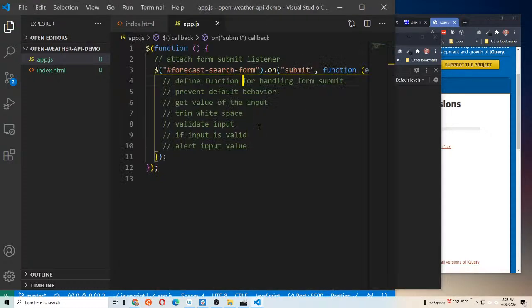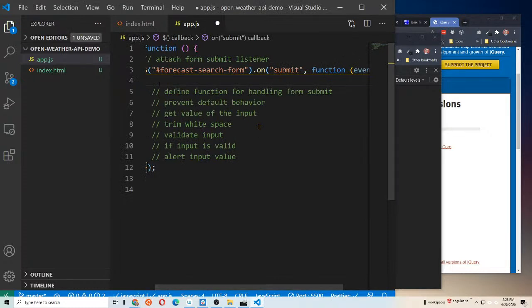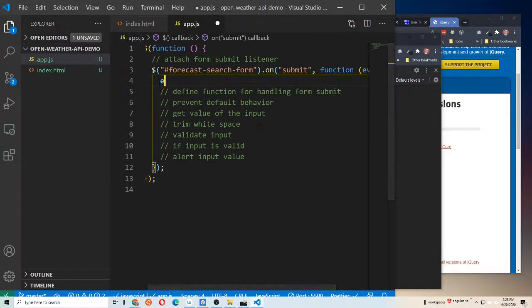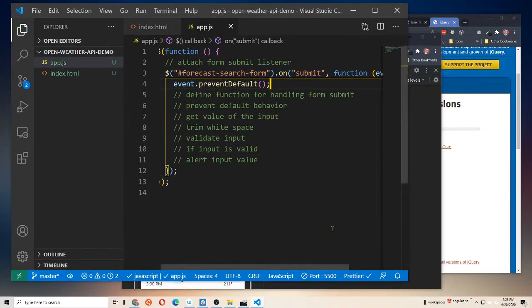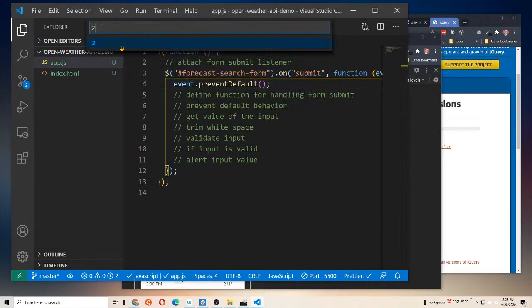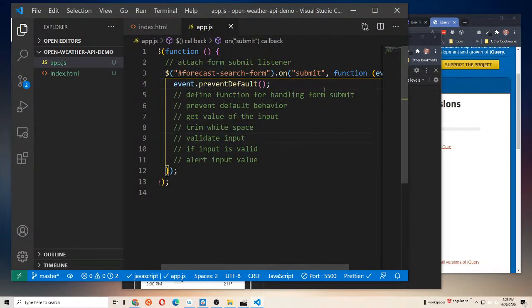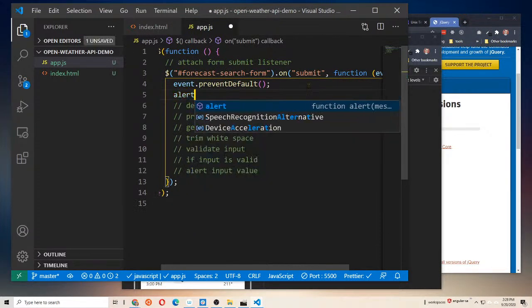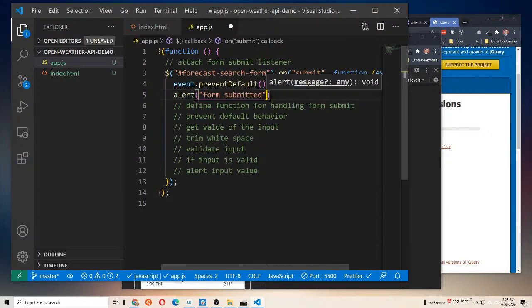All right, so far so good. We'll go ahead and call event.preventDefault. And it looks like my indentation is set to 4 spaces, but Prettier uses 2, so I'm going to override that. There we go. And just a quick sanity check. Form submitted. We'll just alert.